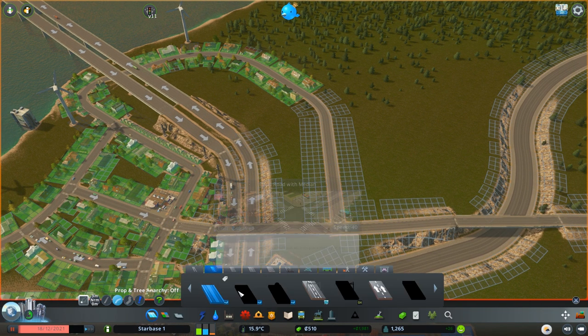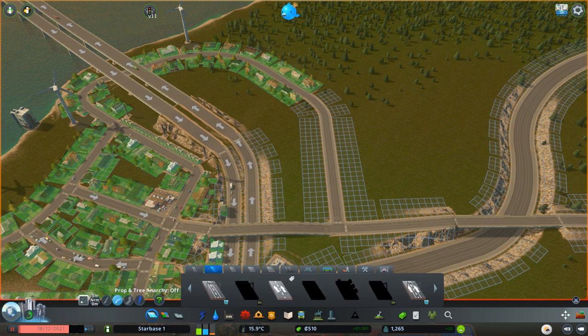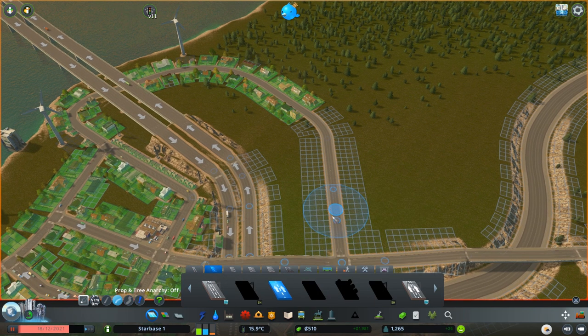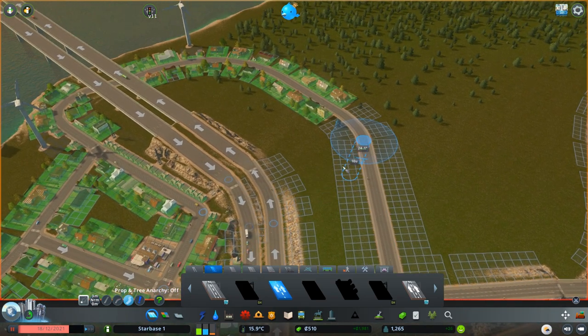So I'm going to use some, actually a very small road. This is maybe too small. Let's just go with a two-way lane road. They have to go right. So let's make them go. Can we just make that a little bit? You know what we do? Just going to make that a little bit.